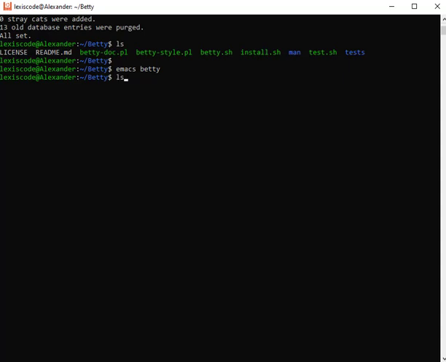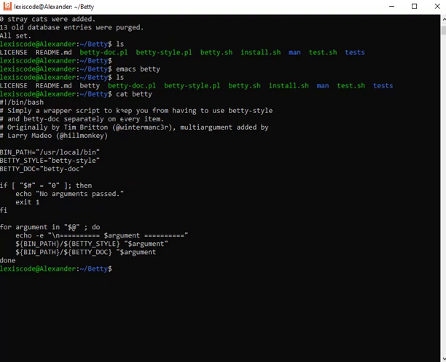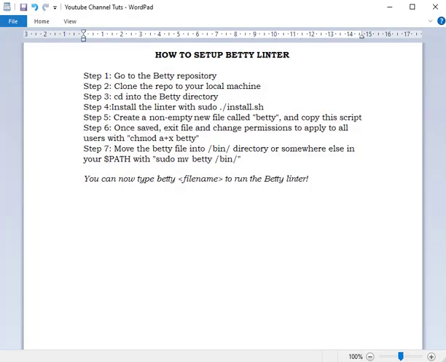All right, so we have a file, Betsy. I think, yeah, that's the file here, Betsy. Let's check the contents if it's truly there. Okay, so it's truly there. So the next step to do is for us to move it to our bin. Okay, no, I think that's the last step.